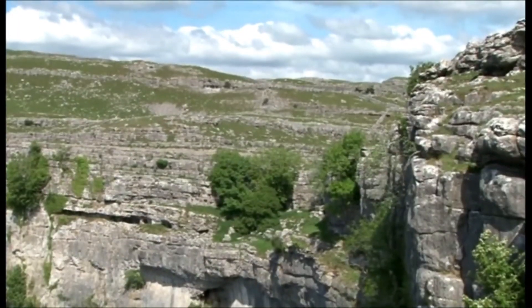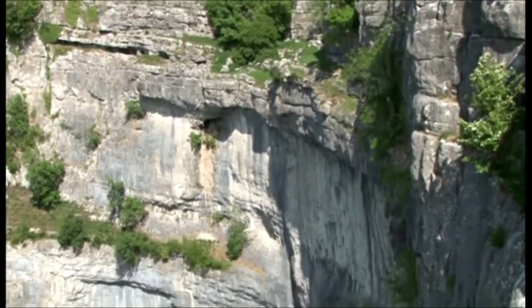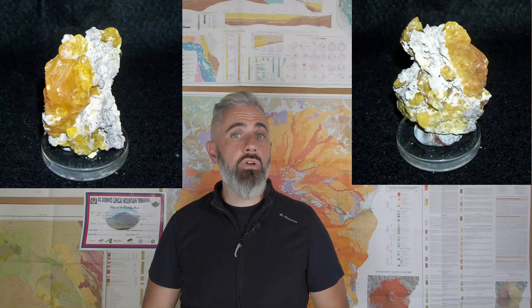Higher than Tripoli we have limestone — a chemical precipitate. The concentration of calcium carbonate was so high that it started to precipitate, and all life in the basin died — in fact, we can't find fossils. Limestone is rich in sulfur and the origin of it is very debated. One theory says that chalk was transformed into sulfur by some bacteria and circulating water. Another theory says that hydrocarbons escaped from reservoirs, were filtered by Tripoli, and then sulfur remained entrapped in limestone.